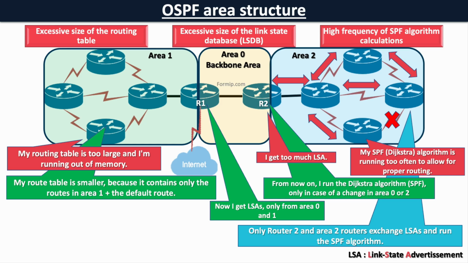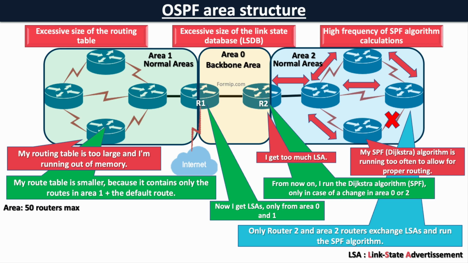Multi-area OSPF routing works on a two-layer area hierarchy. We have the backbone area, which can also be called area 0. It is defined as the center to which all other areas are connected directly. And we have the normal areas, which are not backbone. Here, their role is to connect users and resources.